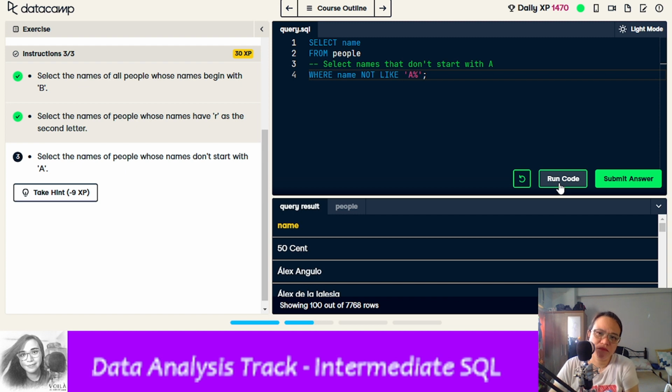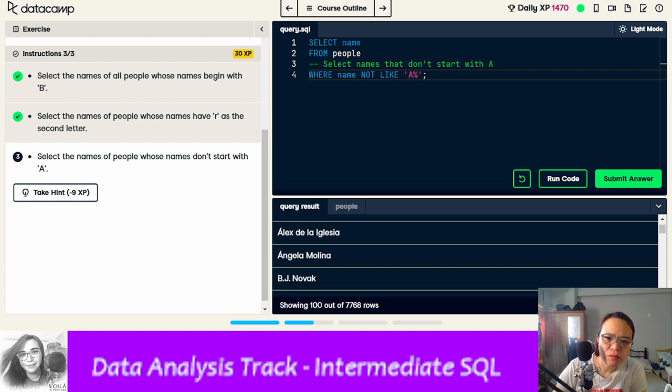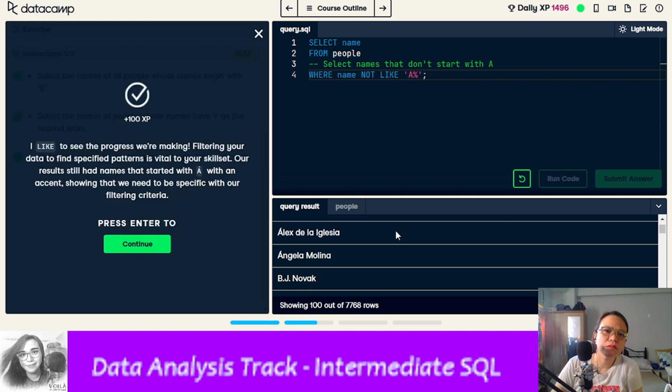Okay, it says here that we're making progress. Filtering our data to find specific patterns is vital to our skill set.